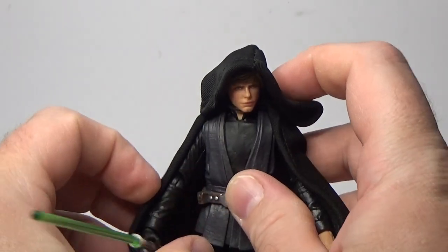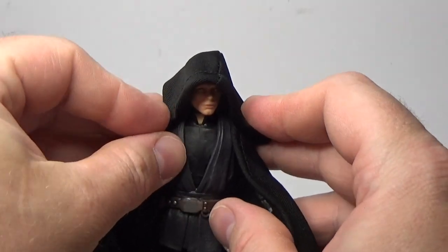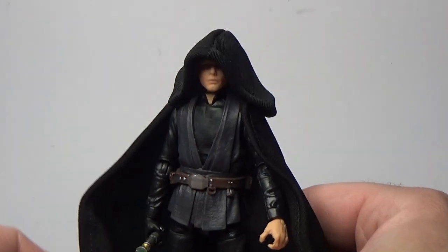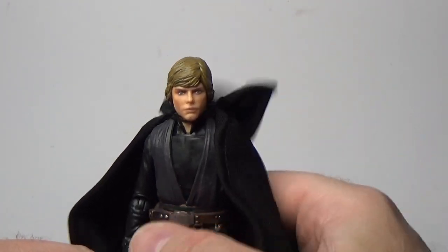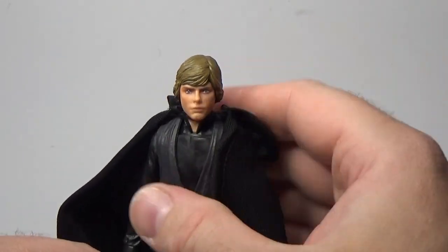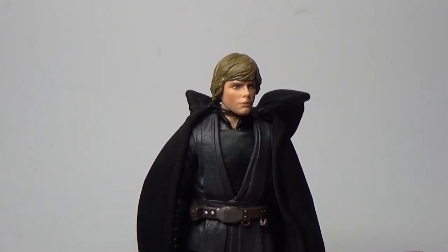And I didn't mind it. I had him with the brown cape for a little while. It didn't look bad. I was almost going to dye it a really dark, not quite black, but almost black. But I decided to go with this instead, just to save a bit of trouble. You can flex that down a little bit and bend it into shape, but I'll just leave it for the moment, leave it up to your imagination. So, post Return of the Jedi Luke Skywalker, looks fantastic.